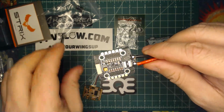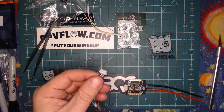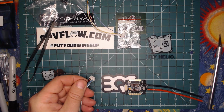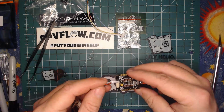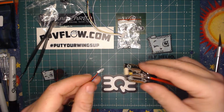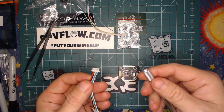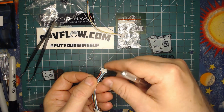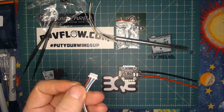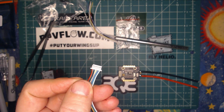Okay, let's pin it out. All right, so the next thing we want to do is we want to depin this connector here. It fits the Acon, but it doesn't match. If you plug them in as they are, you will blow it up. So I recommend an X-Acto knife, probably the easiest tool for it. You're just going to want to very gently pry up on each tab on the JST here and pull all the wires out.